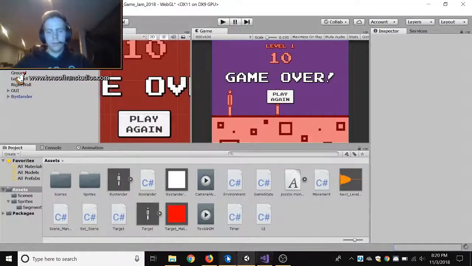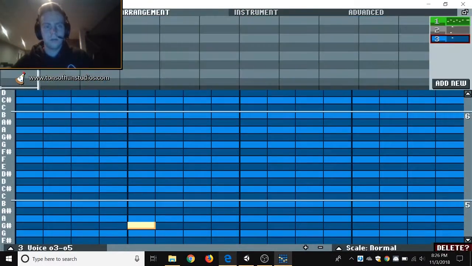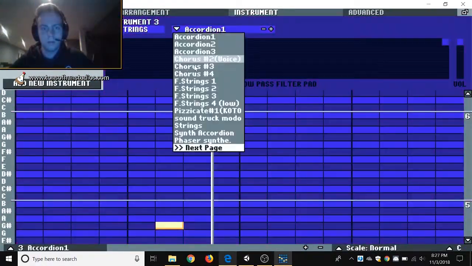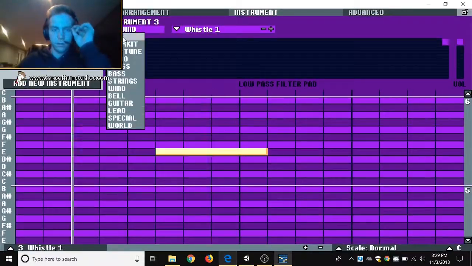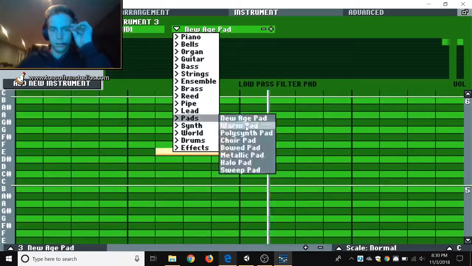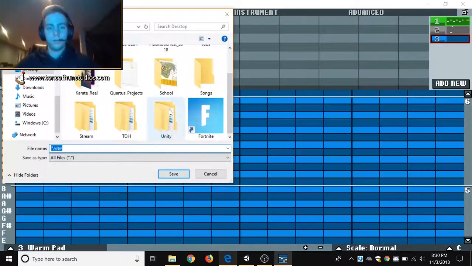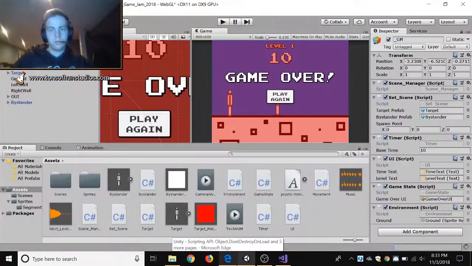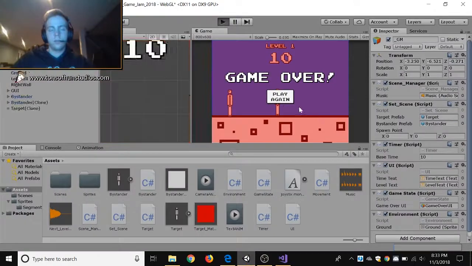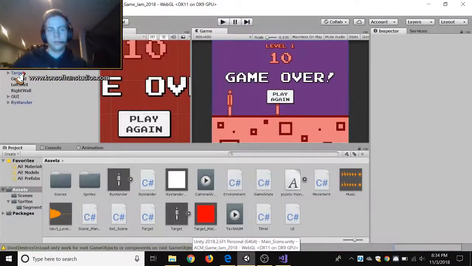I use a program called Bosca Ceoil. It is a very basic music making program, but it does get the job done and you can make some pretty good music out of it. And also for me, I don't know how to make music that well, and just having this simple program to make a simple looping track is very useful for me. And so after that, I just made the music seamless across the scenes, and I added a little bit more polish, and the game was done.